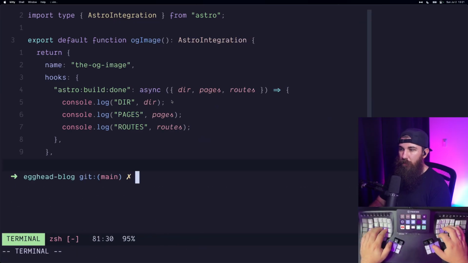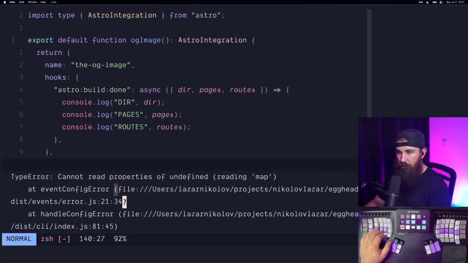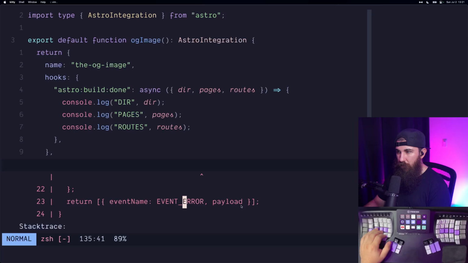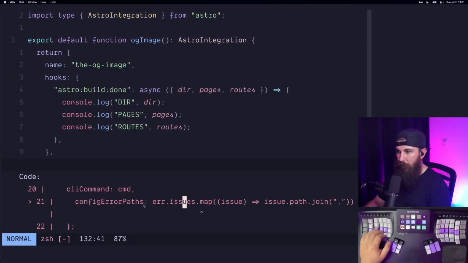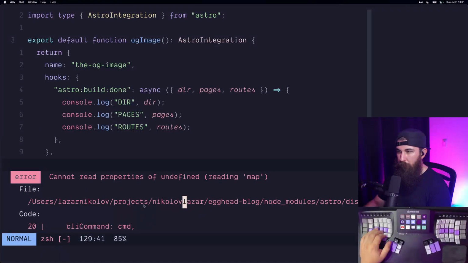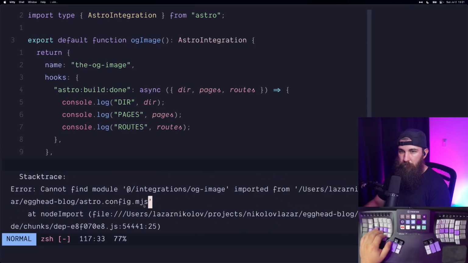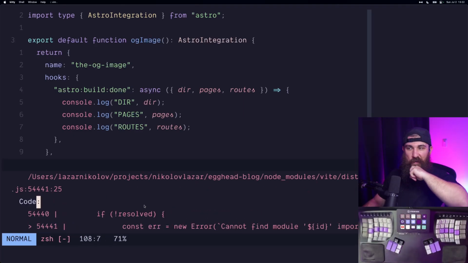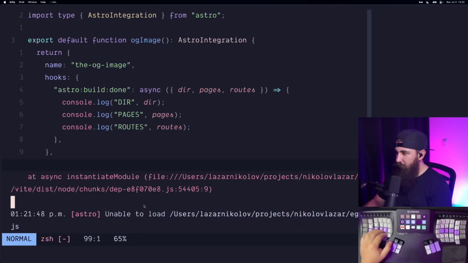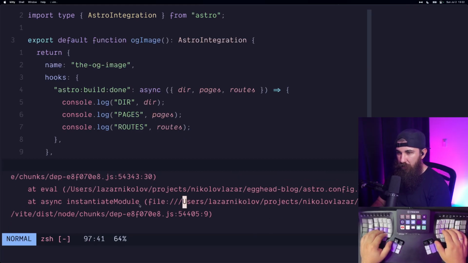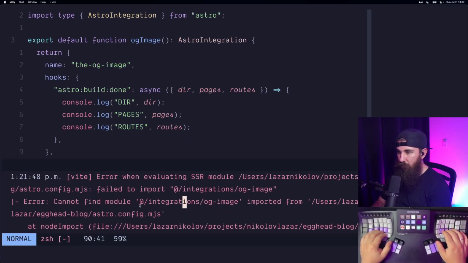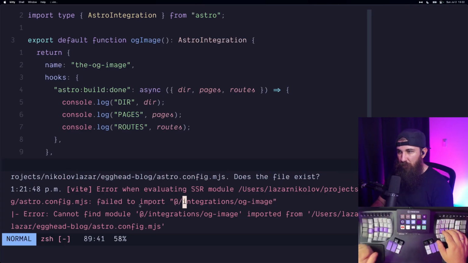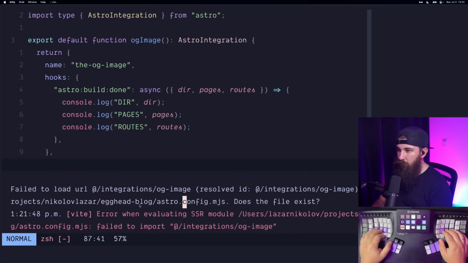Cool. All right, so if I do npm run build, it fails. Let's see why it fails. Reading map. Oh, right, exactly. Good catch. Okay, so it has issues. It can't load OG image.